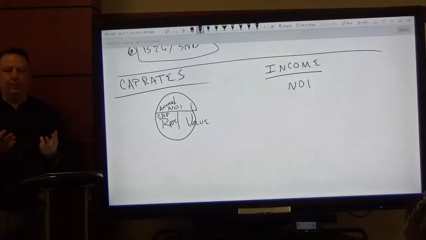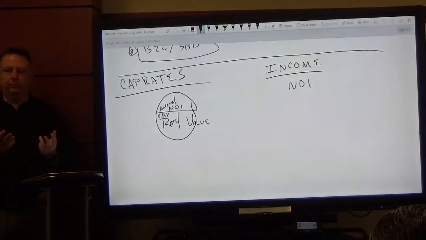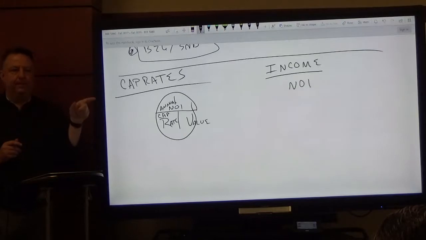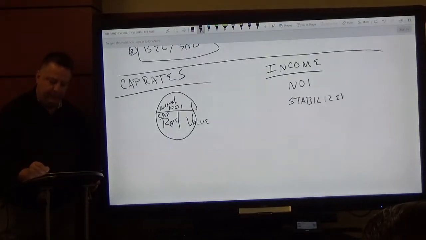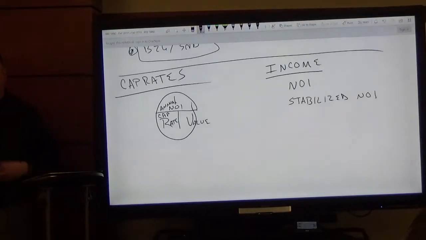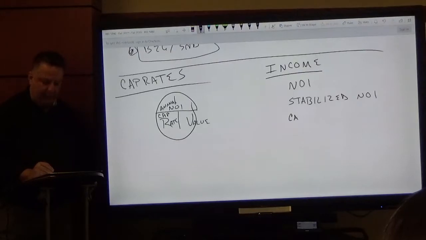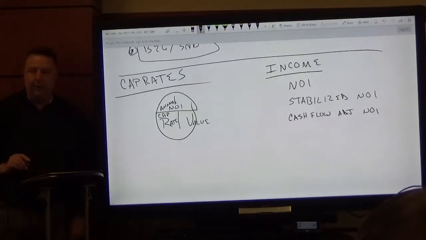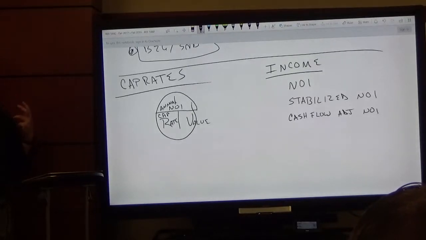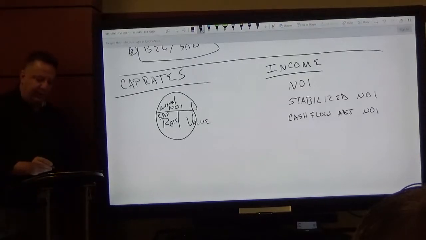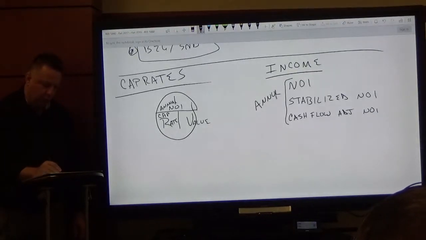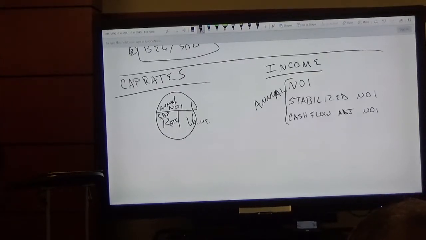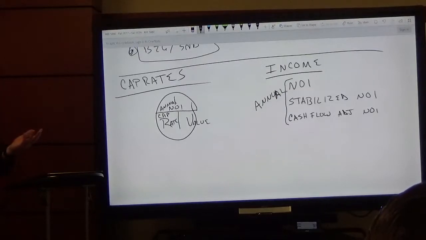Value. Before cash, or before tax? No. Multiple? No. Well, possibly. No. Okay. You hopefully saw stabilized NOI. And hopefully you also saw cash flow adjusted NOI. You may see even other forms of NOI, but all of these are, for our purposes, annual. So if you're given a monthly number, you need to do what? Multiply by 12 to get an annual number.